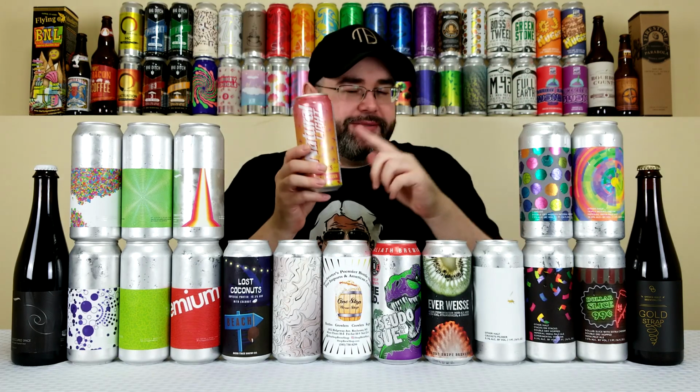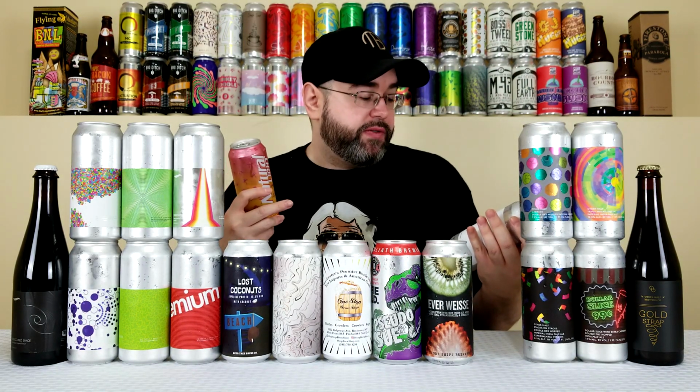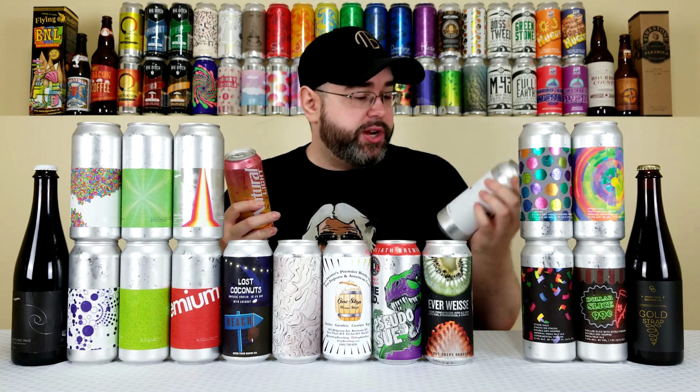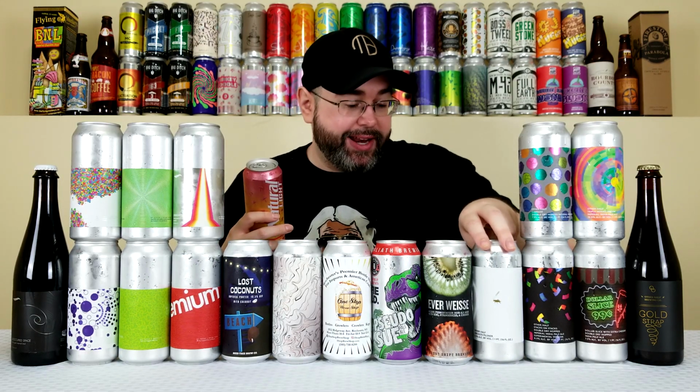Let's just get this, this is the white whale right here. But we also have their Crickets Pilsner, 5.1% Pilsner. This is the Sapphire and Saz version. So this is basically a German style Pilsner. And as you guys know, I review a lot, and I mean a lot of Other Half beers. And it's awesome to try just a Pilsner from them, German style Pilsner. We're going to see how that one is. I'd imagine it's pretty good.